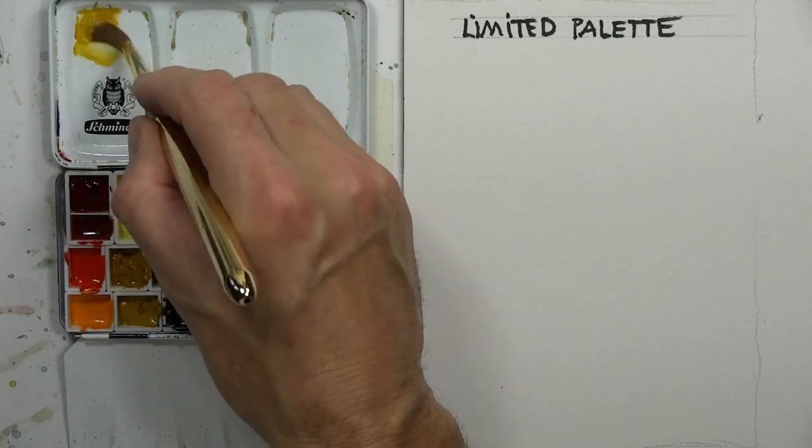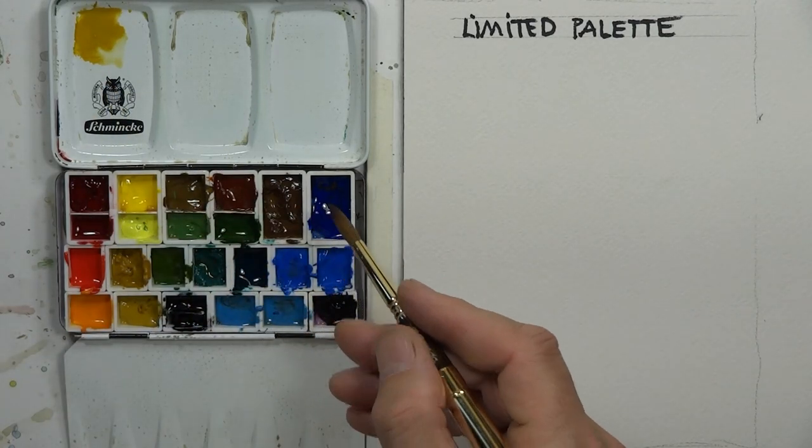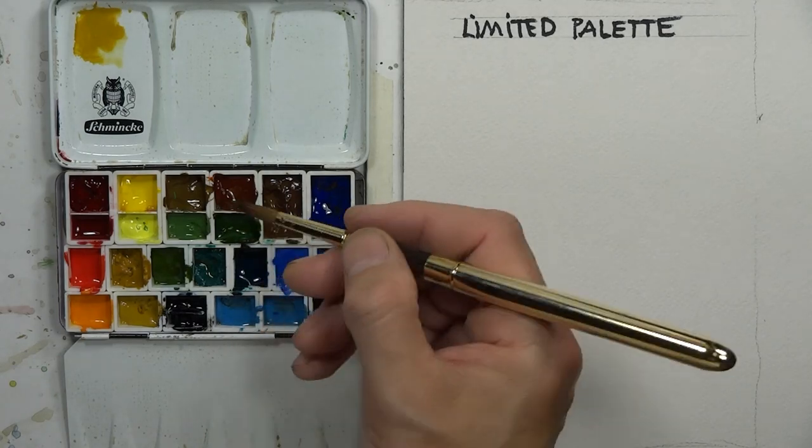So let's just say yellow ochre. That's one color. Then we'll take another and we'll say, let's go with green. Sap green.